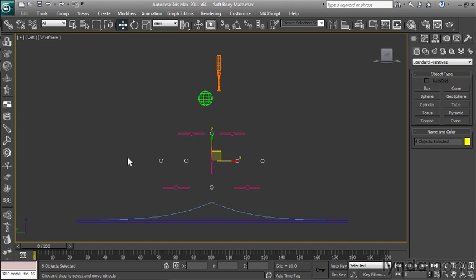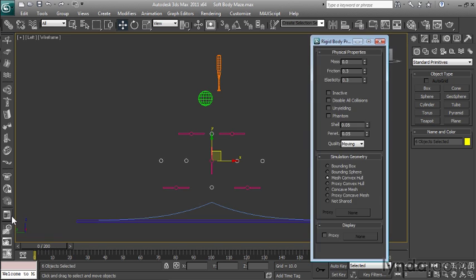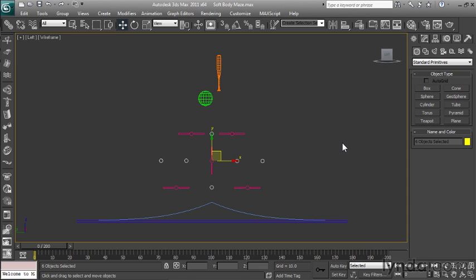After making our selection, we can access Reactor's Property Editor. This time around, we'll use the Reactor toolbar positioned on the left-hand side of our screen. Because none of the pegs will move during the simulation, we can leave our object's mass, or weight setting in other words, at the default 0. For the simulation geometry option, because of the peg's shape, we'll leave that set to Mesh Convex Hull. Once verifying those settings, you can go ahead and close the property editor.